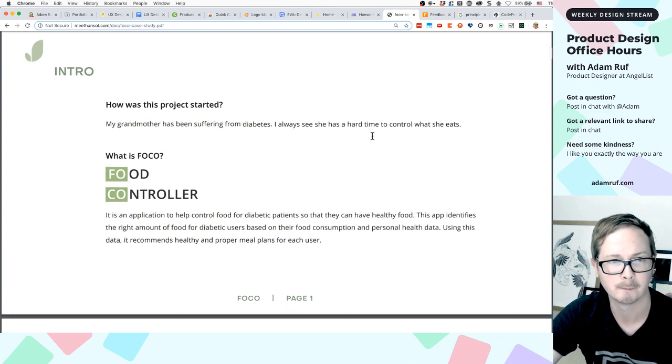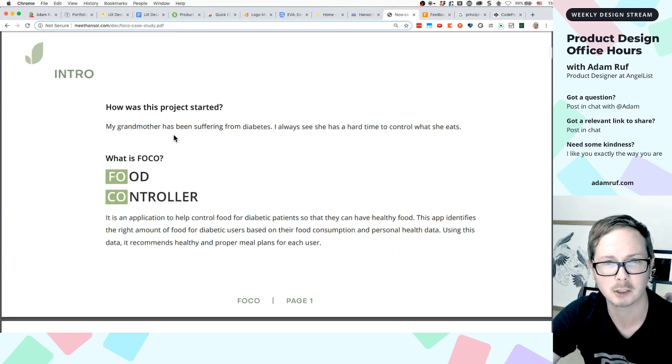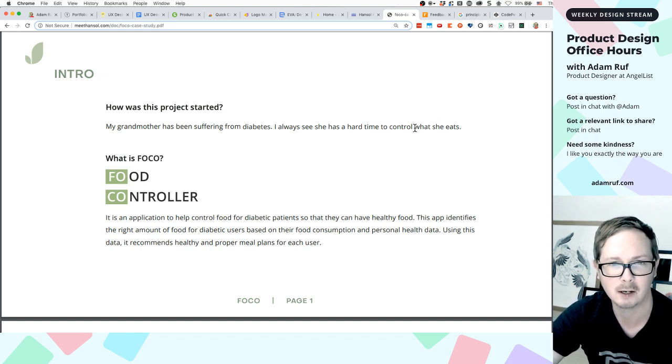Yikes, right? So then the why for this project could be, I want to help grandma stick to her diet plan or whatever her meal plan is with 100% success, so she can avoid those negative consequences and live as long and happy a life as she can.